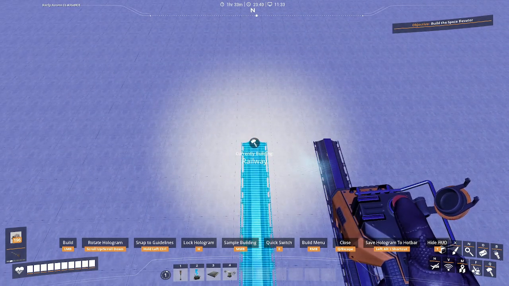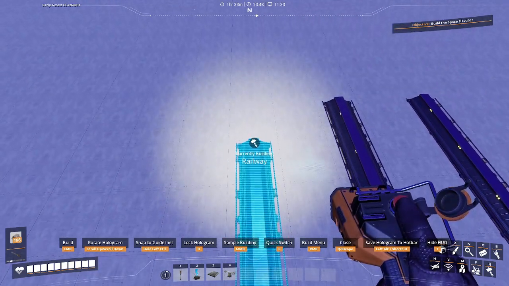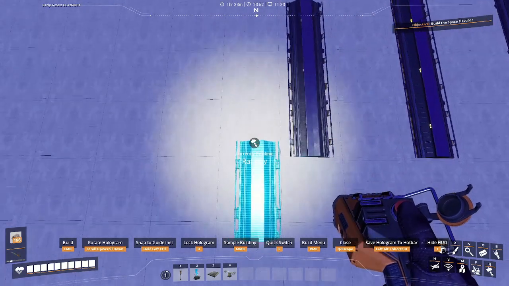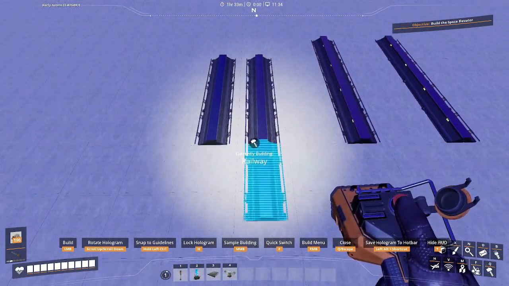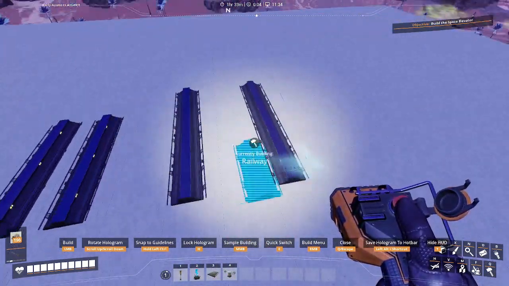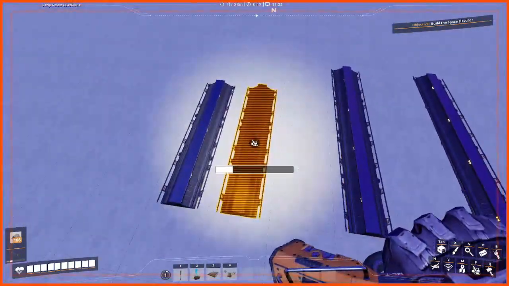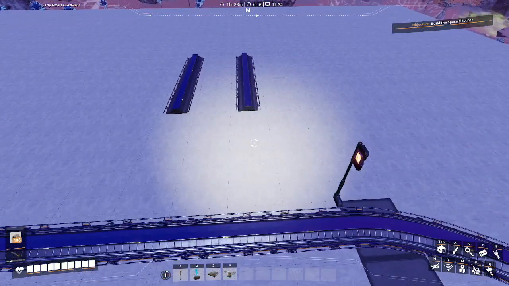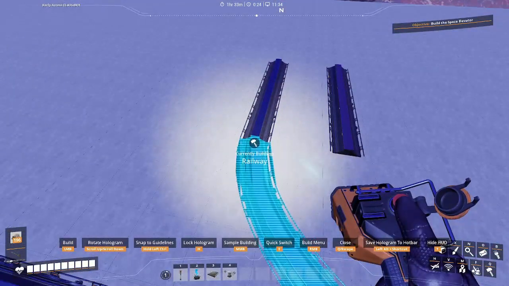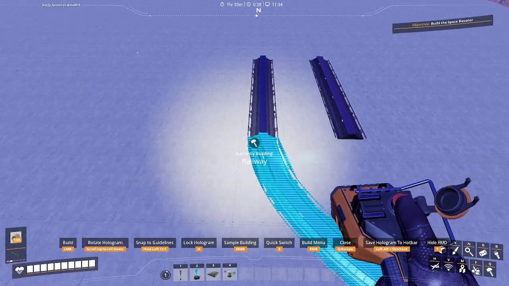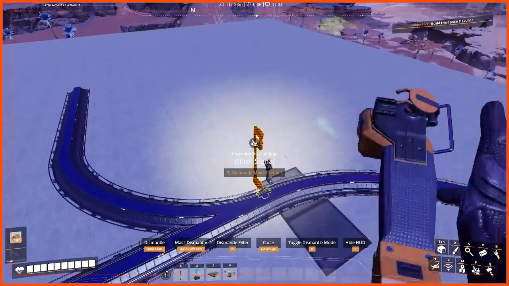Some people run the rails side by side, like this. But it gets a little tight, and you can have some collisions when you do this if you're not careful with your turns. Some people run it like this. I prefer to run it like this. It's infinite resources. There's no reason not to go ahead and build it with some space and room to make changes. So, I can't really go from here to there. So we need to move this over. Just a nice smooth turn from there. That's to exit into this system.